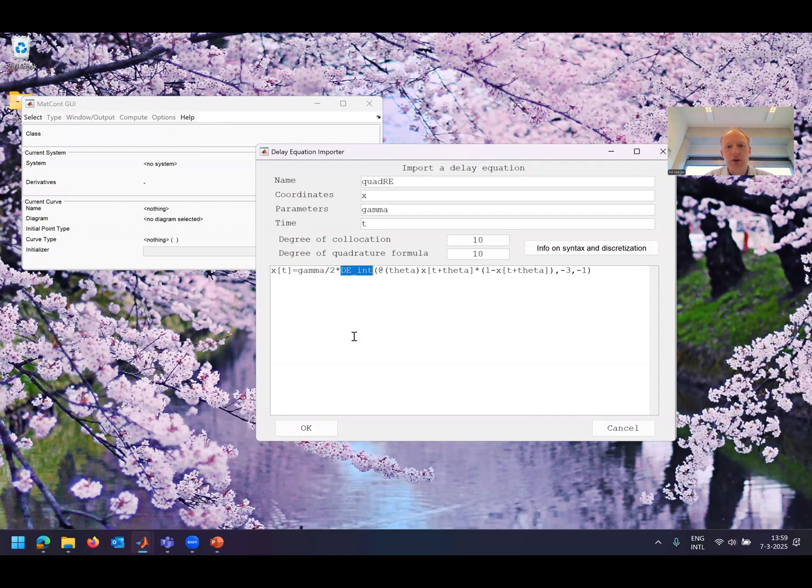This is the way we specify quadrature, so integration, and theta is the variable over which we integrate, and here is then the integrand depending on theta and the domain from -3 to -1. 10, 10 are standard parameters for the approximation of the system. We press OK.